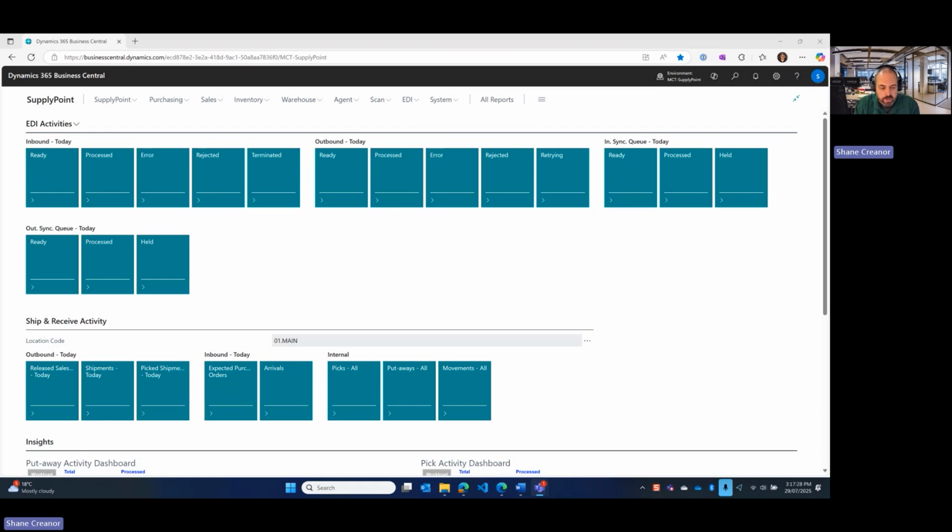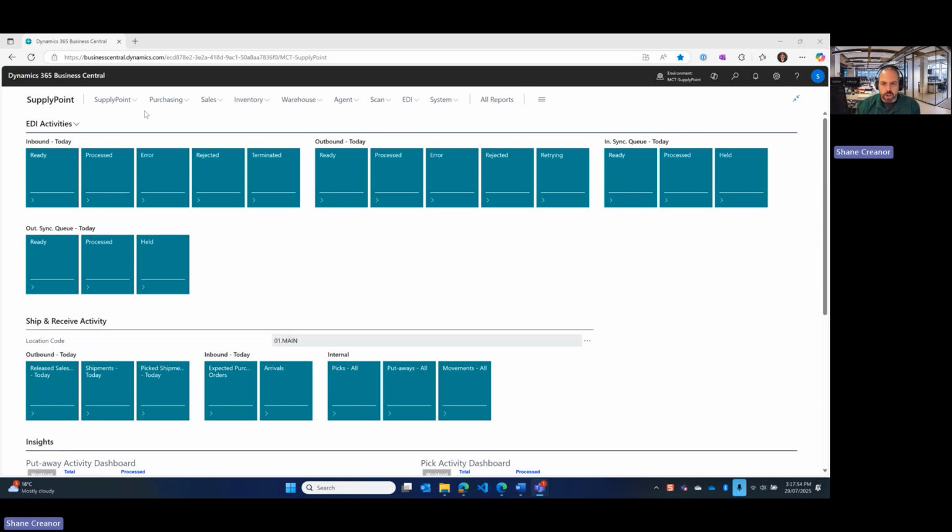When we pick and pack these orders, I'm going to do it in two different ways. The first one, I will automatically have Business Central pack for me, so we don't have to think too much about it. The second one, we're going to pack manually. When I do this, I have deliberately stopped all the background queues. I'm going to process this stuff manually. So when you do this in a production environment, you don't have to do a lot of these steps. I'm just trying to show you how it all works from the basics without seeing things happen magically.